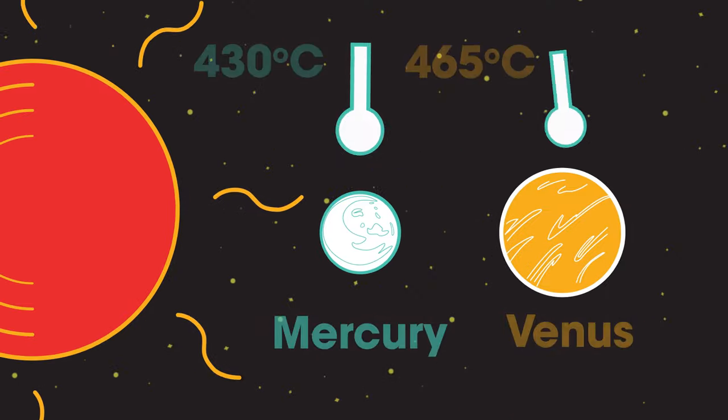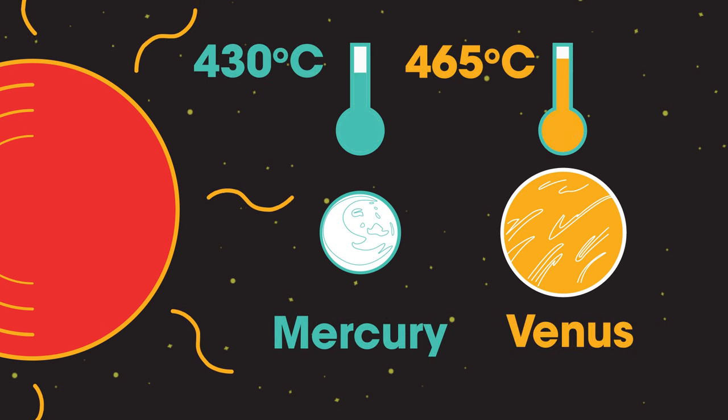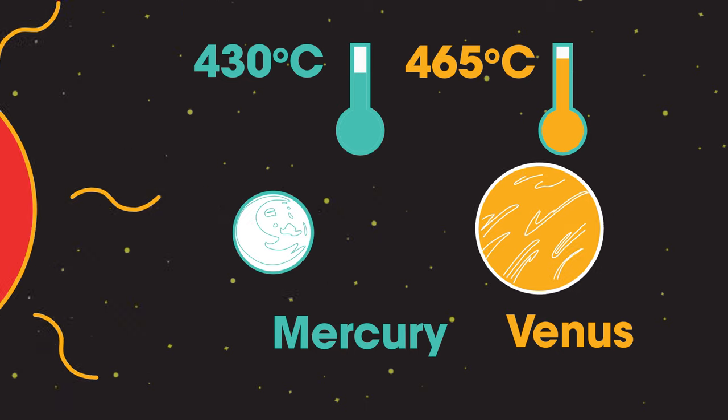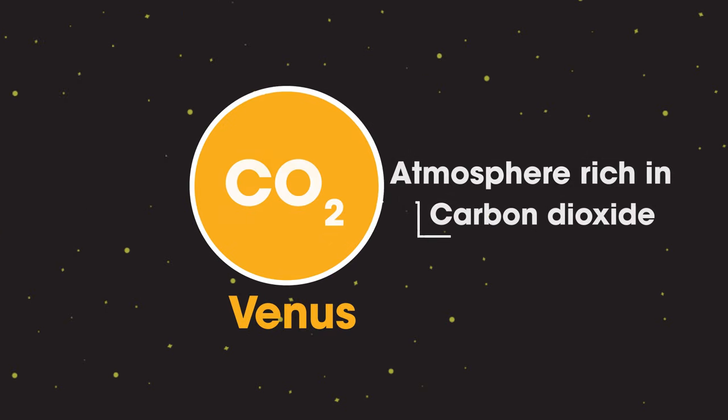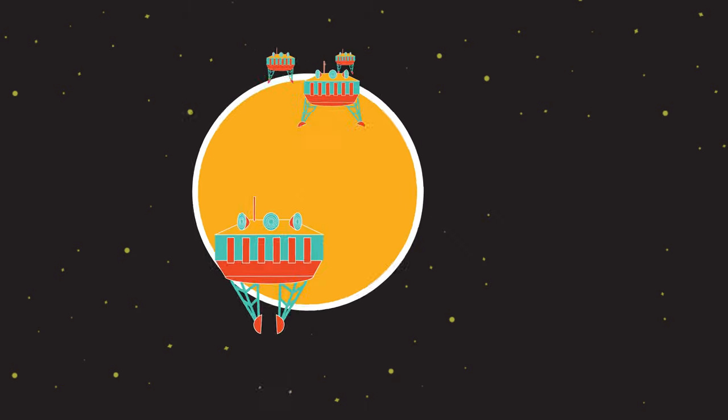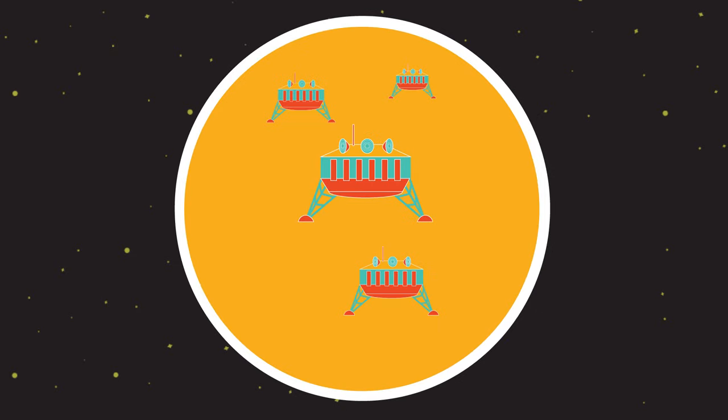The warmest planet if you checked is Venus and not Mercury. Although it's much further away from the Sun than Mercury, it has an atmosphere very rich in carbon dioxide which has resulted in a very effective greenhouse effect. Few probes sent to the surface of Venus have survived for more than a few hours in the hot and corrosive atmosphere.